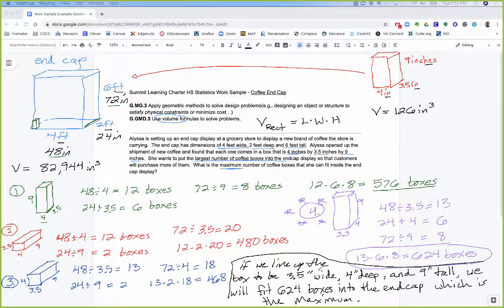The only part I didn't really do was recheck my work in a way that's sort of justifying it, right? I wrapped up my answer and I showed my work to get to the answer. The only other thing I would need to add would be checking the volumes of each one and making sure that I didn't make a mathematical mistake somewhere. I'm revisiting our process. So that's part of passing work samples, actually revisiting the process and saying, yes, we looked at different configurations. We rearranged them and figured out how many would fit using the volume formula and double checking my work. Yep, number 4, that configuration got the most number of boxes.